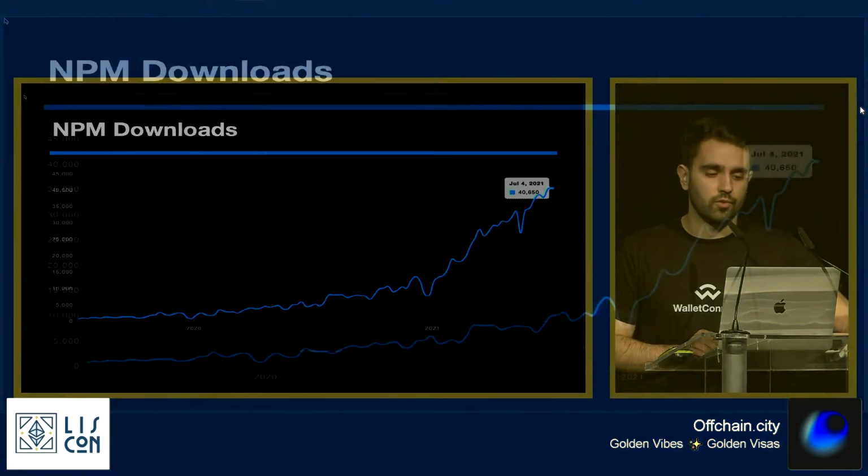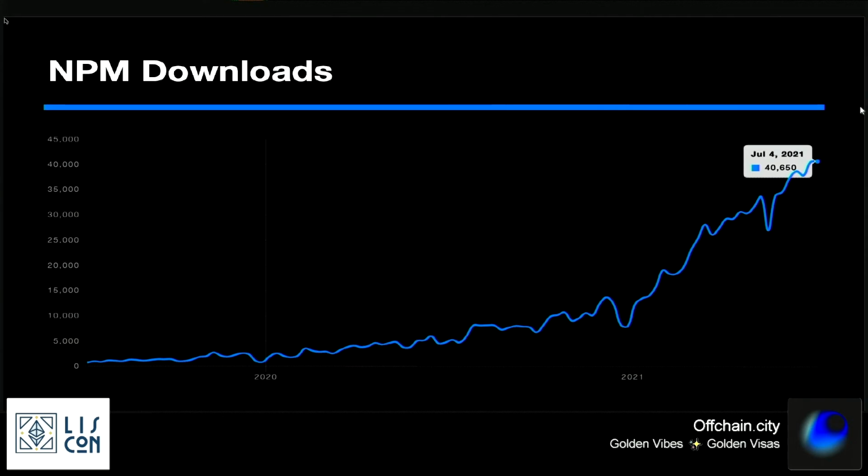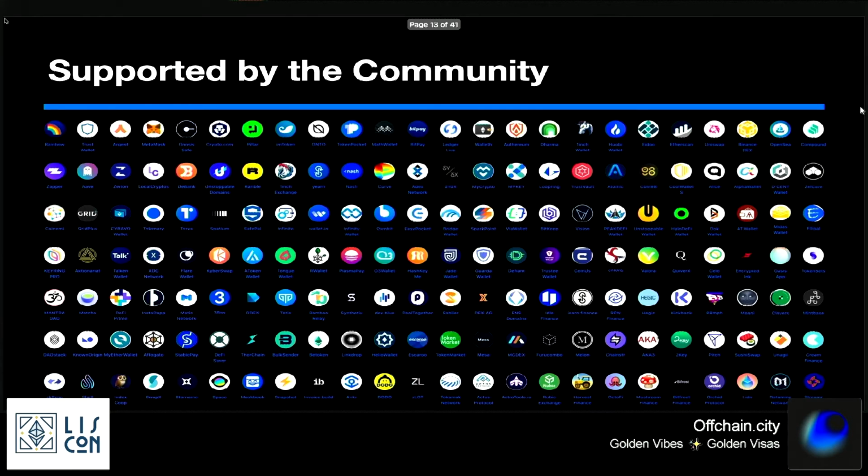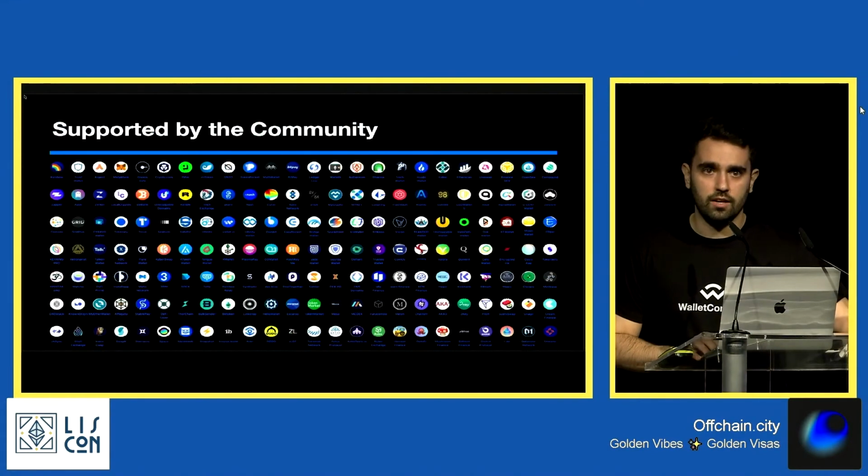We've seen exponential growth since the beginning, and we're now over 40,000. This screenshot is from July, and I definitely need to update this one to show you how many downloads are happening right now. WalletConnect is growing, and the community has shown great support because they believe that the connection between a wallet and a dApp should be open to everyone and provide as much competition as possible. And that's why we see today over 70 wallets and more than 200 applications using WalletConnect. It has completely taken over the Ethereum community, where you can always connect with MetaMask, but WalletConnect is always there as an option for you to use your favorite wallet.